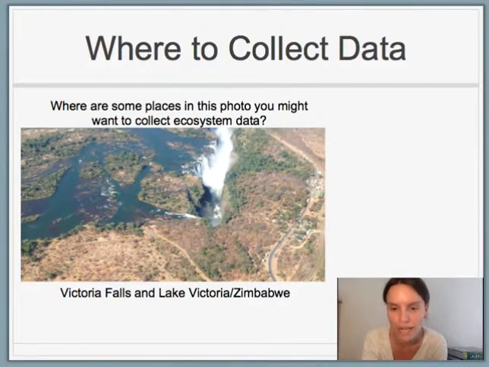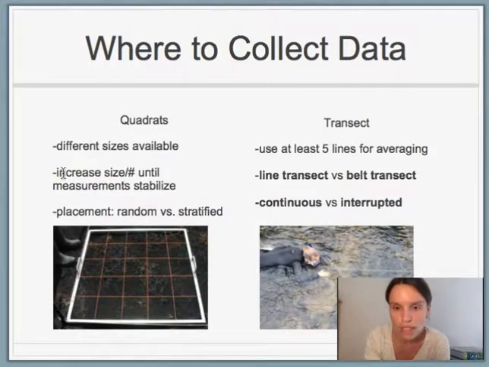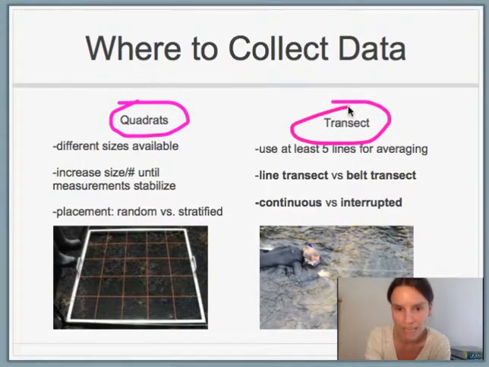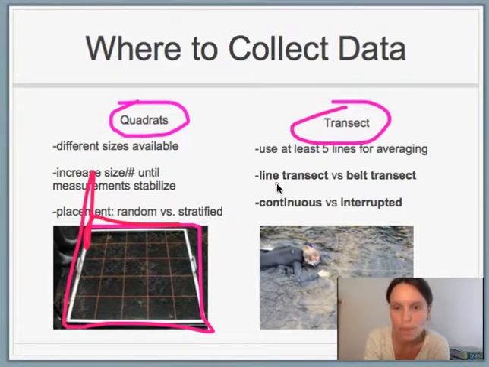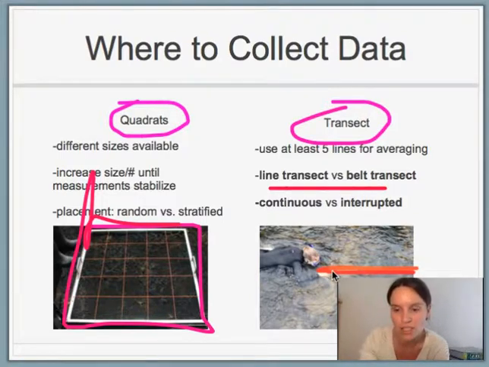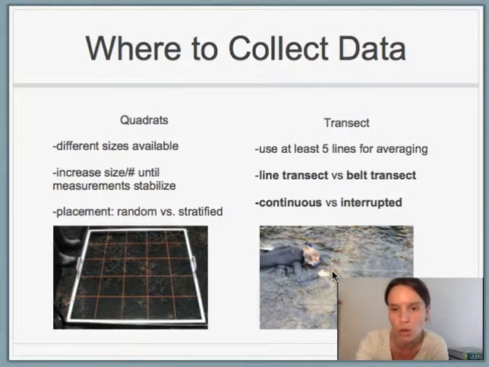There's a lot of different ways to collect data, and the next thing we'll do is go over some of those. Two really common methods are using what we call quadrats and using what we call transect lines. Quadrats help you measure things like species abundance in a given area. Line or belt transects help you measure the abundance of a species along a transect. And it's a little hard to see in this picture, but what this woman is doing is measuring the abundance of different species along the water depth in this aquatic system. So that's the main difference between quadrats and transects.